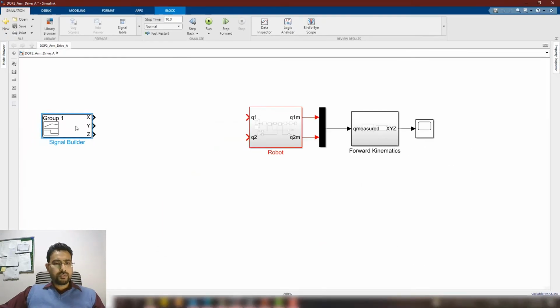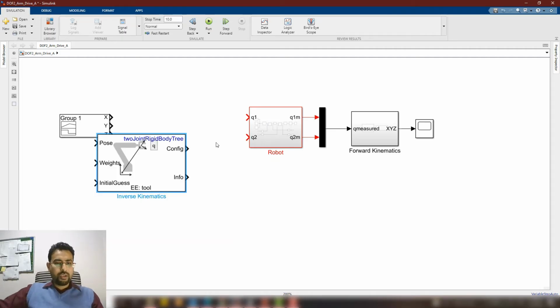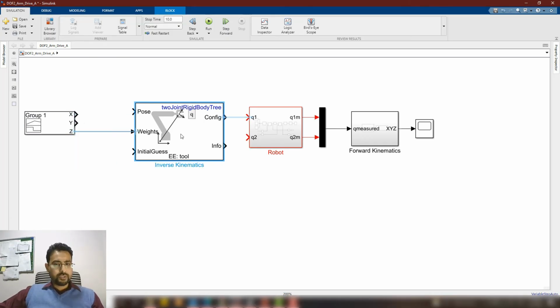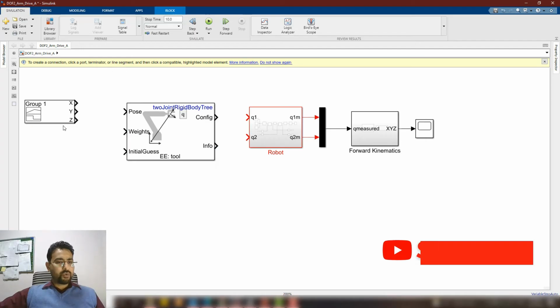in order to draw. So now let's provide these signals to inverse kinematics block so that inverse kinematics block can give us the joint angles which will be provided to this robot over here. So for inverse kinematics algorithm, I need inverse kinematics block. I can get it like this, and it requires 3 inputs and generates 2 outputs. The first input of this inverse kinematics block is the pose. Pose means the end effector's position and orientation encoded in a single matrix, and that matrix over here is called homogeneous transformation matrix. So to provide the pose to this inverse kinematics block, we need to convert this translation vector into a homogeneous transformation matrix.